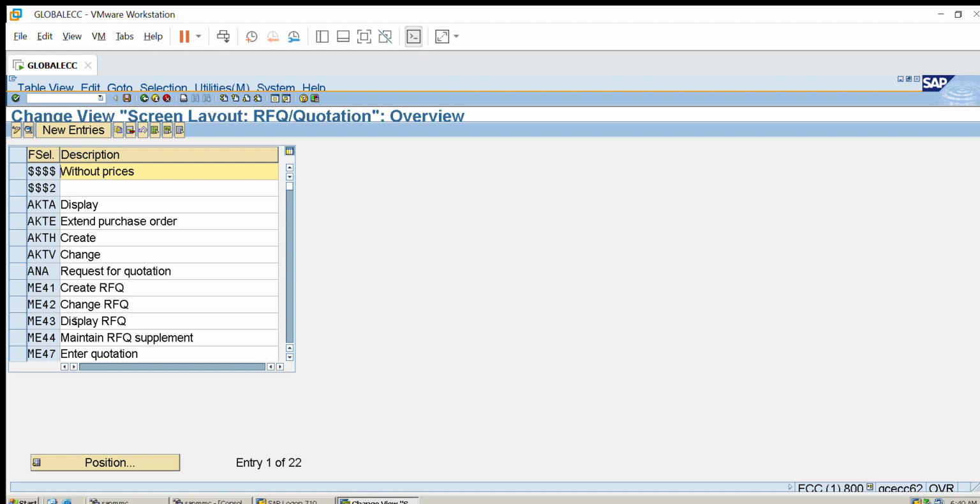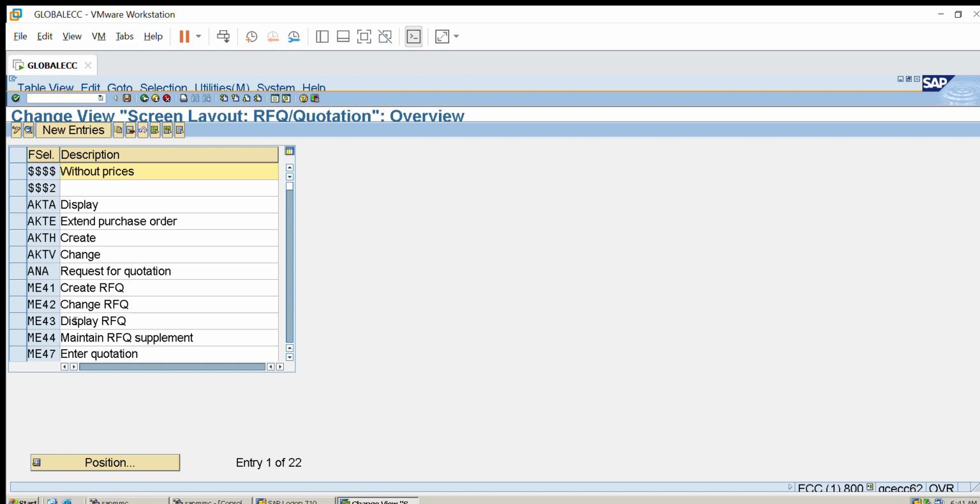They may ask in an interview. Like, material type controls number ranges and field selection, which fields are made mandatory, optional or display. Similarly, in vendor master, the account group controls number ranges and field selection. This field selection area will be in define screen layout at document level.